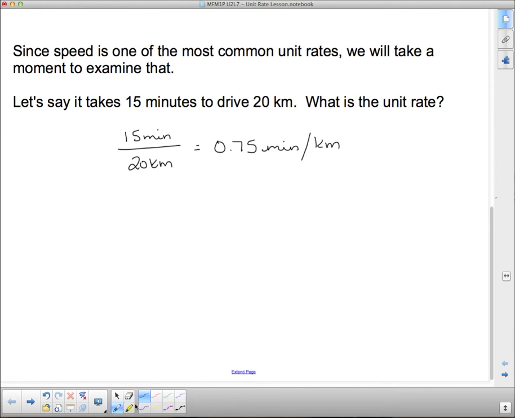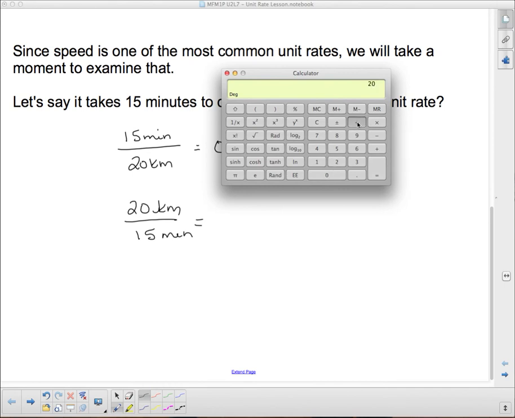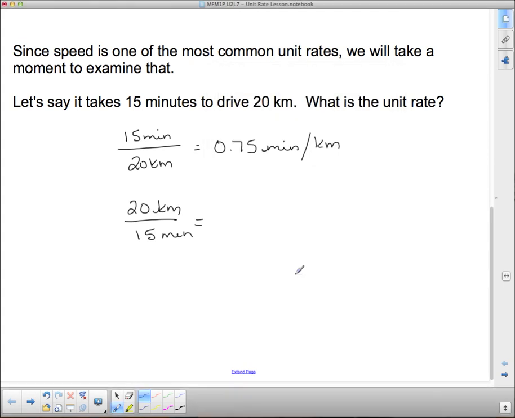So, what's the other unit rate we could get out of this? Well, we could flip it over. If I did 20 kilometers over 15 minutes, now I take my calculator and I do 20 divided by 15. And I get approximately 1.3. So we take the top unit, which is kilometers, and per the bottom unit, which is minute. So, kilometers per minute. We go 1.3 kilometers in one minute. Now, these are two very different unit rates. You have to be very careful of which unit rate you are actually getting.